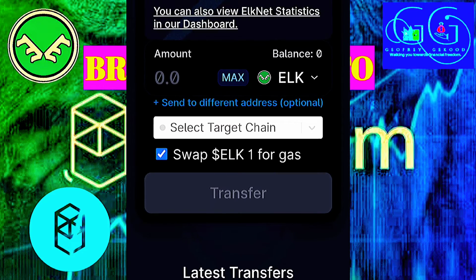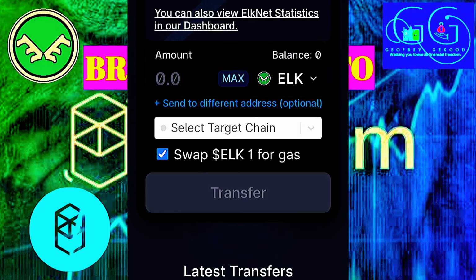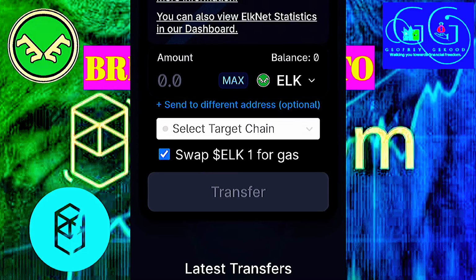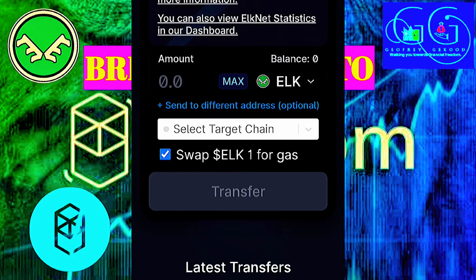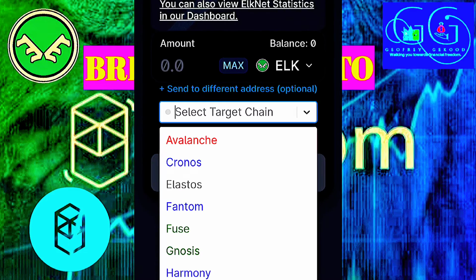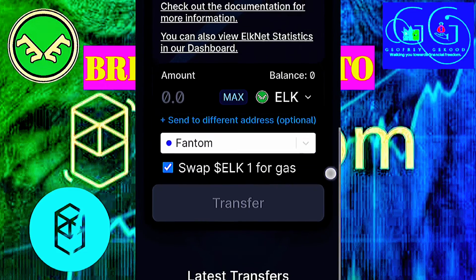So you need to click this one to be on, so that it can swap one Elk for gas for the FTM token. So once you do that, then you click the chain that you want to bridge over to. So we'll be using the FTM.